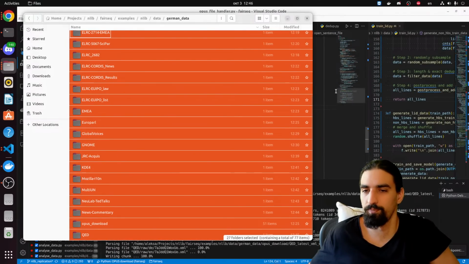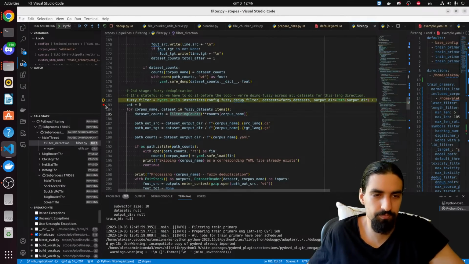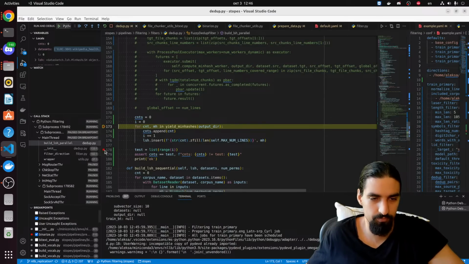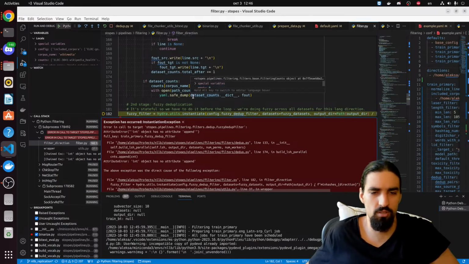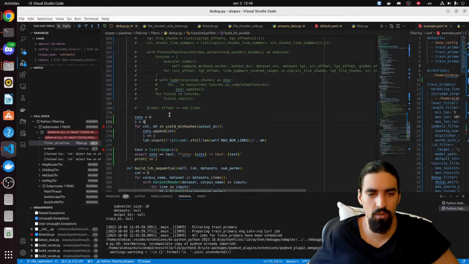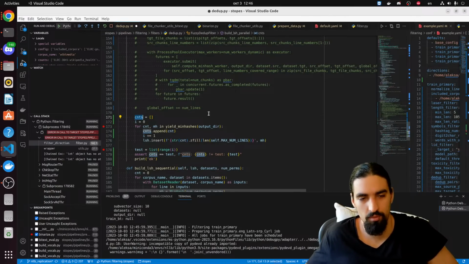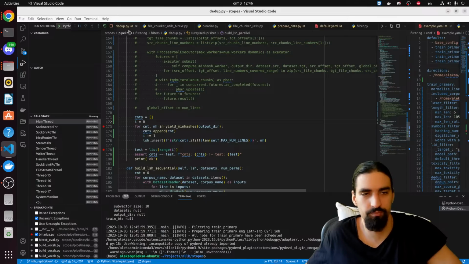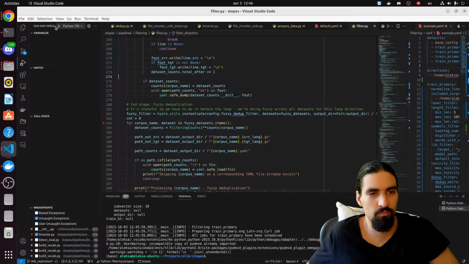Almost done. Good German. Int object has no attribute append. This should have been a list.